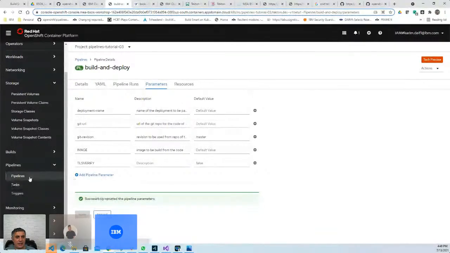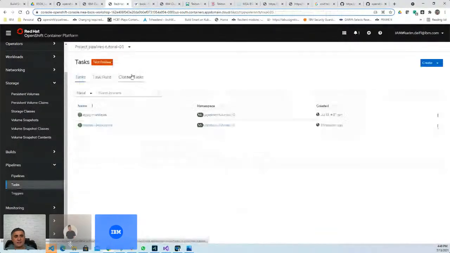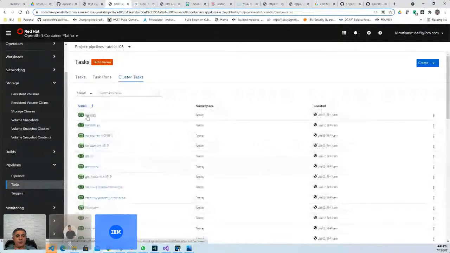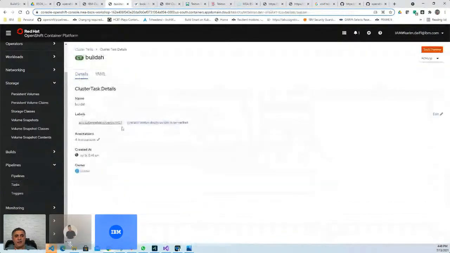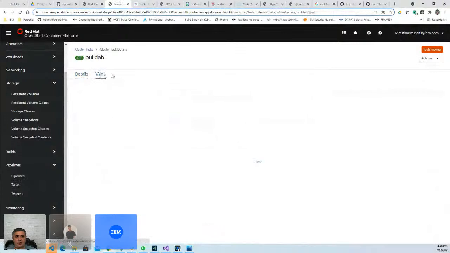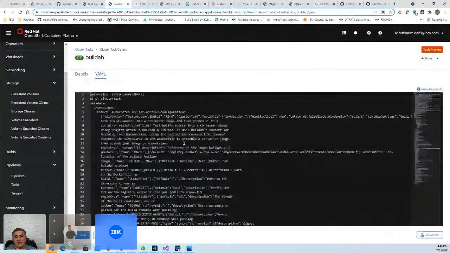If we look at tasks, cluster tasks, it uses what's called the builder. This builder is a cluster task. If we look at the YAML of it, that actually builds an image. It creates an image on the fly. So like Docker builds images, the builder also builds images.